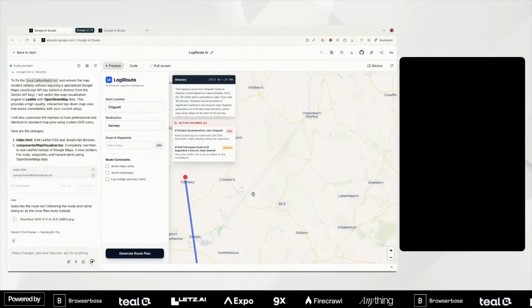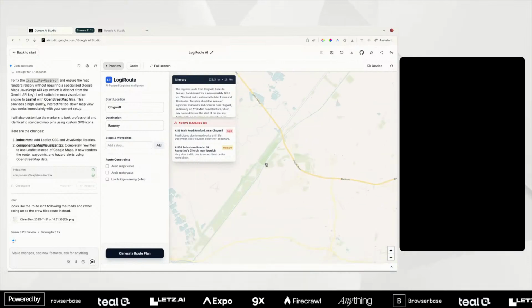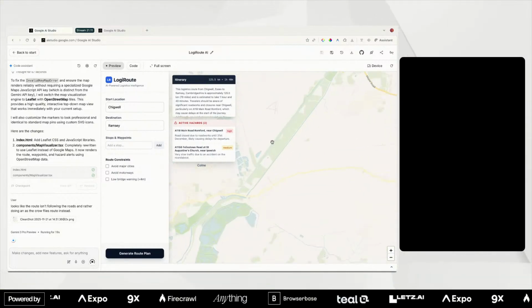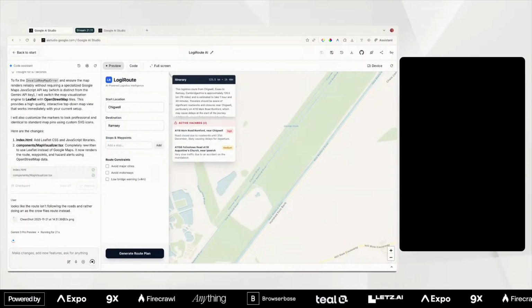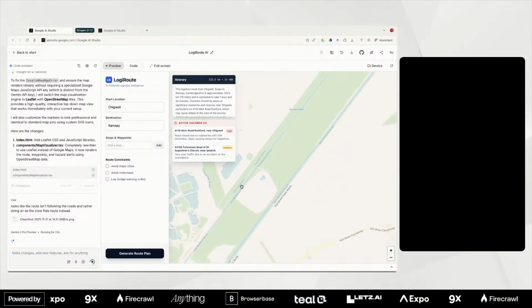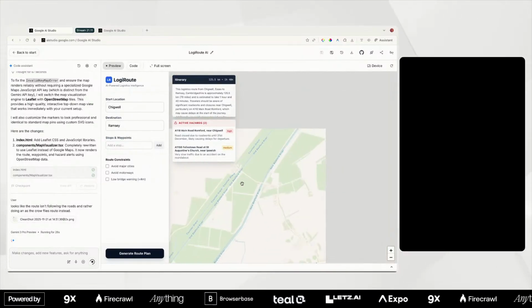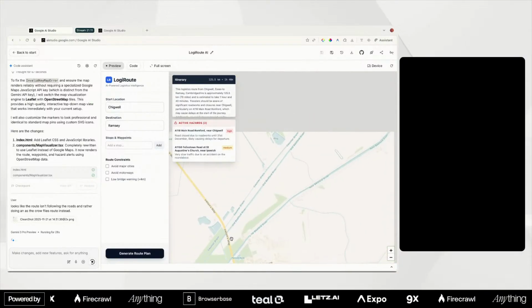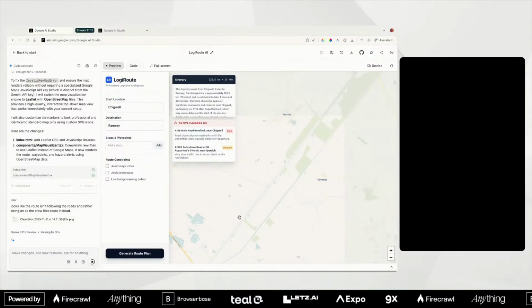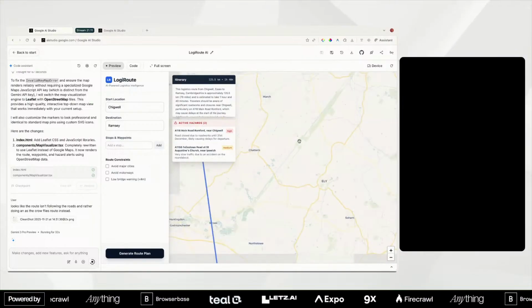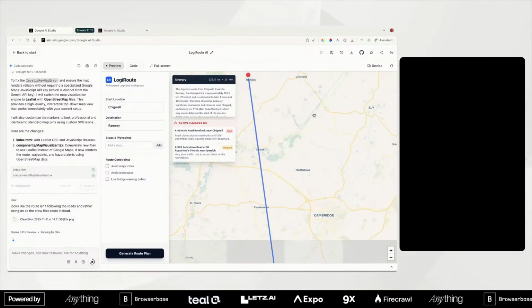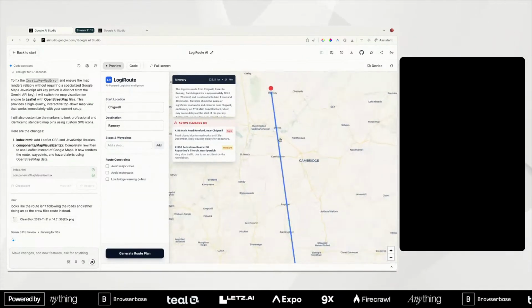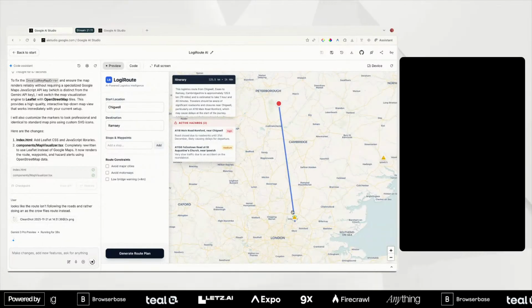There's a canal, by the way. Old Bedford River. Interesting. New Bedford River. Yeah, I guess they're pretty old canals. Nice. Yeah, I don't think this is a feasible route for a lorry driver, this one.